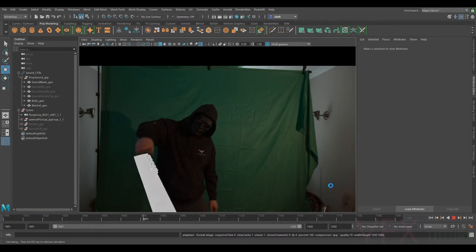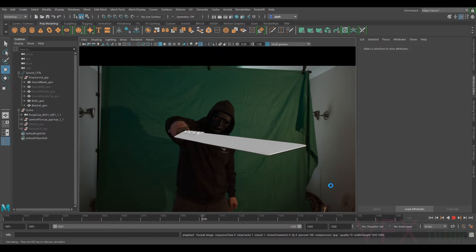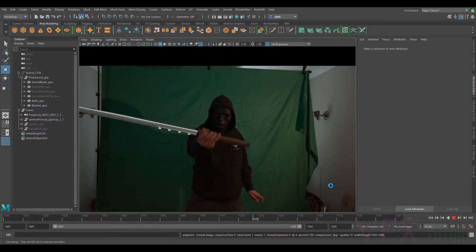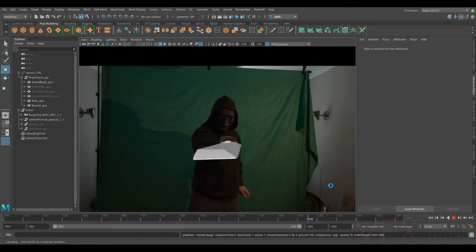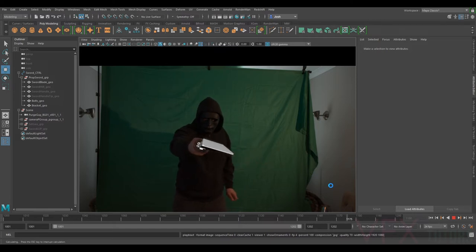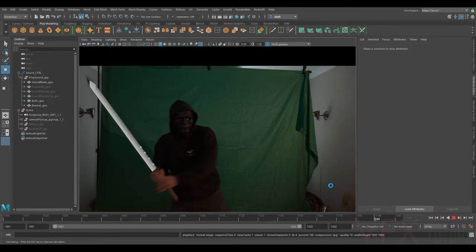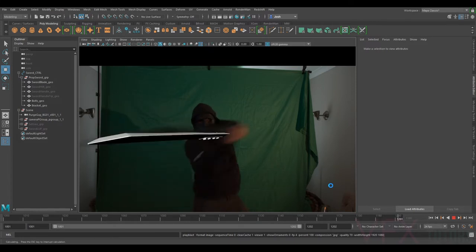Even on our wire, this is why when we're doing stuff like this, you always want to do a play blast like this, because we couldn't really see those pops or slips that easily with the wireframe. But if they'd sent it off to be rendered, this is what you're going to get back, effectively, but a nicer version. This reveals all. Once we have a look at this, we'll go through and do really fine refinements to stop it from popping and slipping.